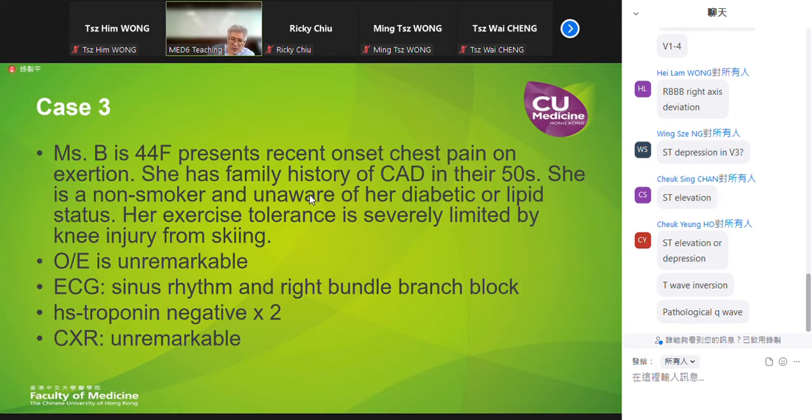Troponin is negative twice. So what are you thinking of now? What's your approach to this? What we've talked about before: does the chest pain sound ischemic? You're looking down the ischemia pathway. What alerts you, what makes you worried, and what information can help you negotiate the pathway we talked about?